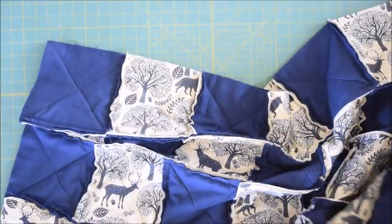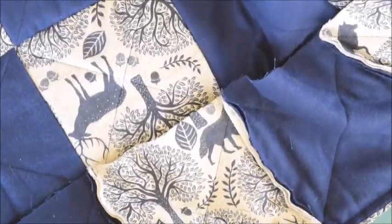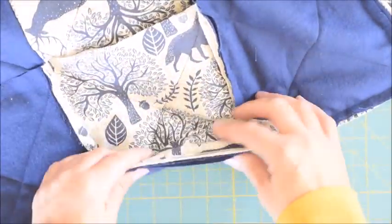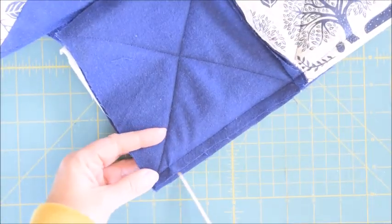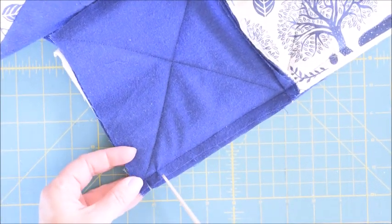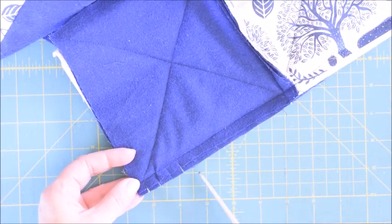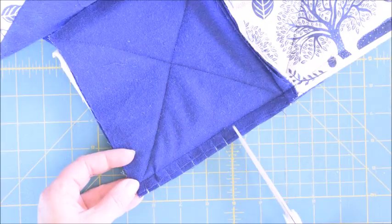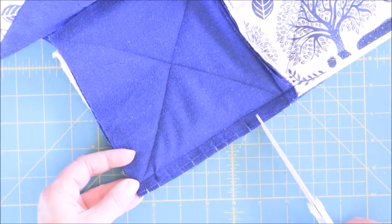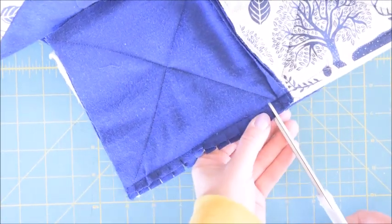What I like to do is fold it over so just an edge is showing like this. So flip it over so you just have an edge like this. And then we're just going to take some scissors and clip about every 1/4 of an inch or so. It doesn't have to be exact, but we're going to do this along every single seam. So pop in a movie and sit at the TV and do that for a while.